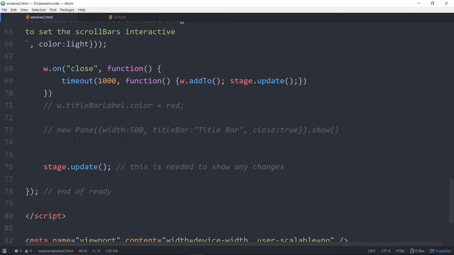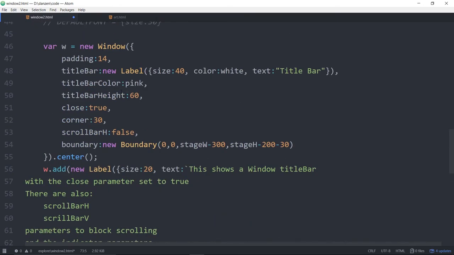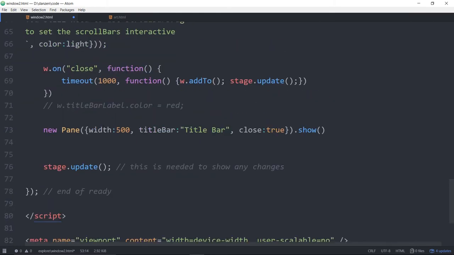Now the pane is also similar. The pane has had a title bar, but it was just called bar. And because the same thing, the title bar is being used here in the window, we called it bar to start, and then we changed the indicator to scroll bar, and then we had a bar and a scroll bar, and it was like, ah. So now we've adjusted that to a title bar to distinguish it from a scroll bar. So there's a title bar and a scroll bar, and now pane, which used to have just a bar, we've adjusted that to be the same.